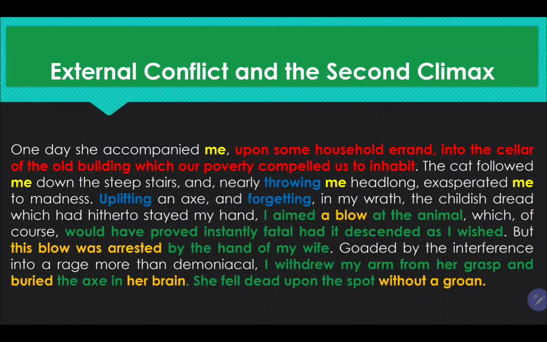The action of committing the crime against his wife is described in a figurative and poetic style. He uses metaphoric expressions such as a blow repeated twice, and buried. Personification is used to present his action as a matter of external fight. Arrested is also used, and the use of imperfect rhyme closes the scenario of the crime, telling the procedure in this plain and effective style, in fact. Her brain, without a groan. You see, brain and groan, imperfect rhyme, which shows the psychological perplexity of the narrator now in prison.